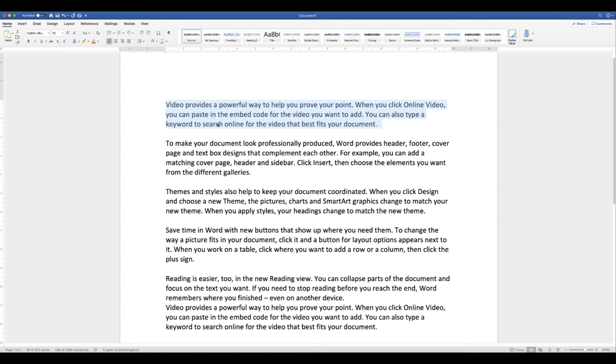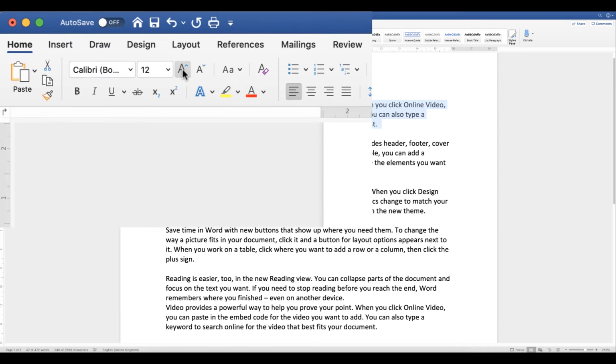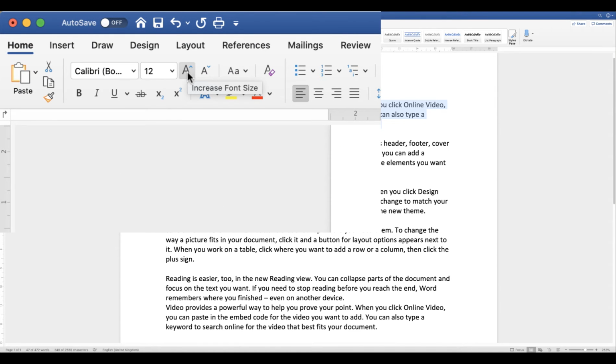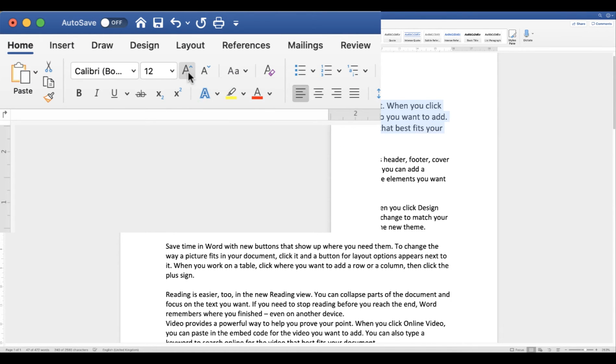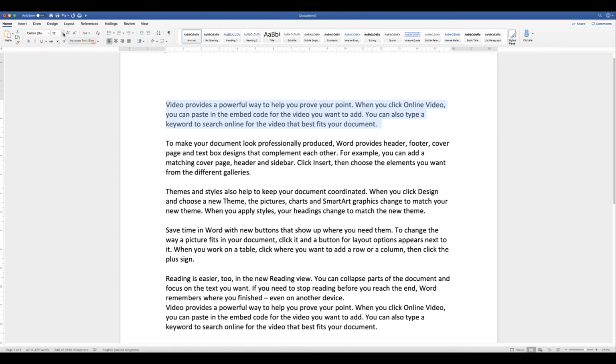Now the next way to increase or decrease your font size is by using these two icons here. So sometimes you don't know what font size you need, you just need to fit it into a certain area of your document, or let's say it's in a table. So what you can do is click on this Increase Font Size tab, and it will increase your font size according to this drop down here.